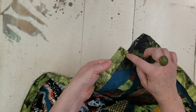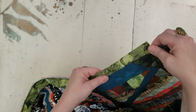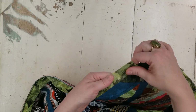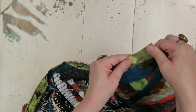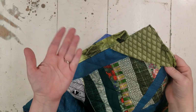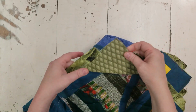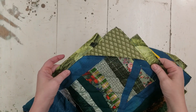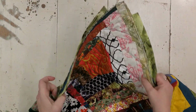Then do a 1/4 inch, nothing more than a 1/4 inch, all the way around on your facing, all the way to all sides of your facing. So I have top stitched, I guess it could be called, all the way around on all the facing, that 1/4 inch or a little less than 1/4 inch. It's all done. So now flip it to the other side, to the back side.